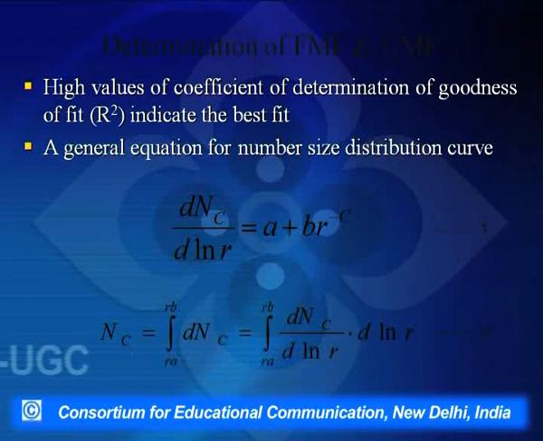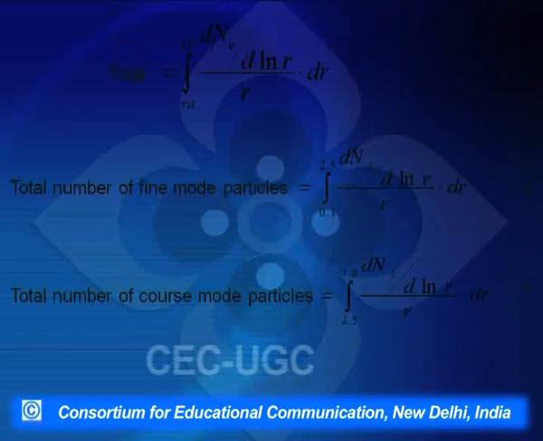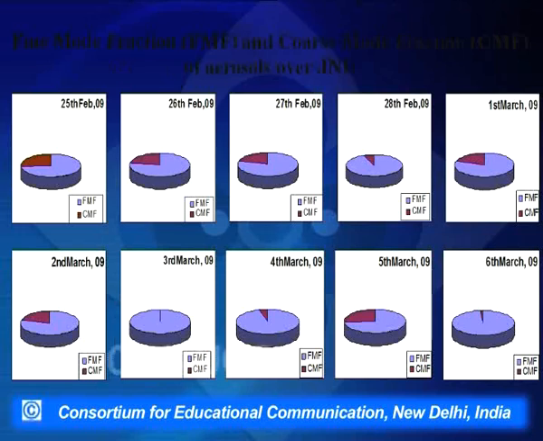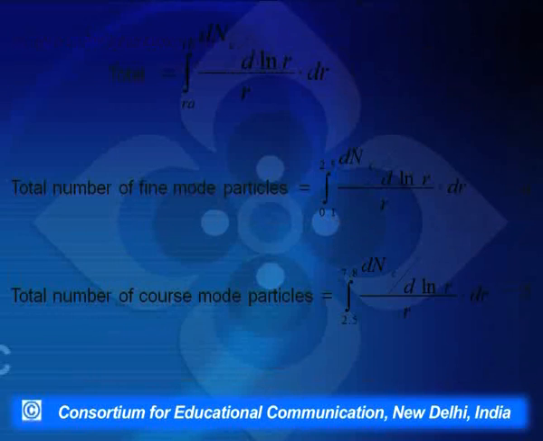After integrating those results in two different size ranges, between 0.1 to 2.5 and 2.5 to 7.5, we have got two different size distributions. One we termed as coarse particles, that is 2.5 to 7.8. It means the particles between the size range of 2.5 to 7.8 were considered as coarse particles, while the particles having the size between 0.1 to 2.5 microns were considered as fine particles. These are the results that we have obtained on different days.